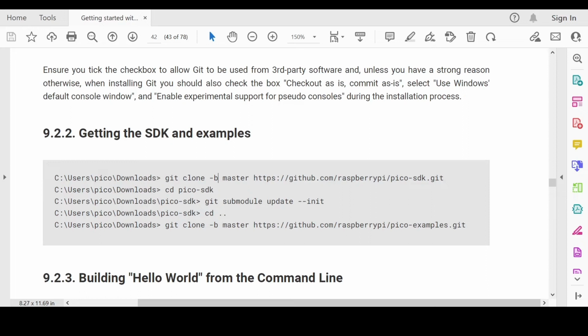So for that, I need a command prompt. What you're supposed to do is open a command prompt in your Windows, and I've already opened it here, and give certain commands. Right now I am in the D drive, and I'm going to create a folder here. So mkdir, and I'm going to name the folder Pico. The folder is getting created, and enter into the folder Pico. Now you can see the directory is empty here. Nothing is there in this directory.